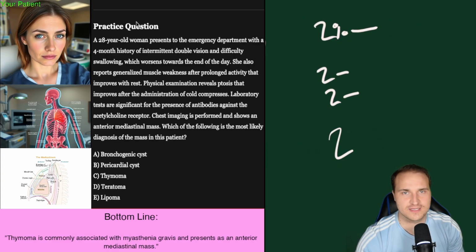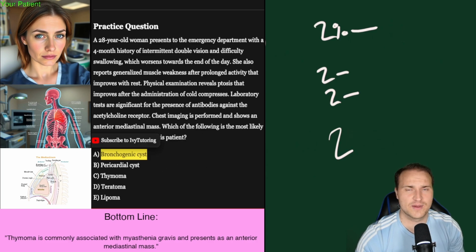Okay, so we know that this is myasthenia gravis, and that's confirmed by the ice-pack response, the anti-acetylcholine receptor antibodies, and the most common anterior mediastinal mass associated with myasthenia gravis is what? Everybody say it at once. Thymoma, right? The thymus plays a central role in the T cell education and the tolerance. And so when it forms tumors, it can generate autoreactive lymphocytes, which leads to the autoimmune disorders like myasthenia gravis.